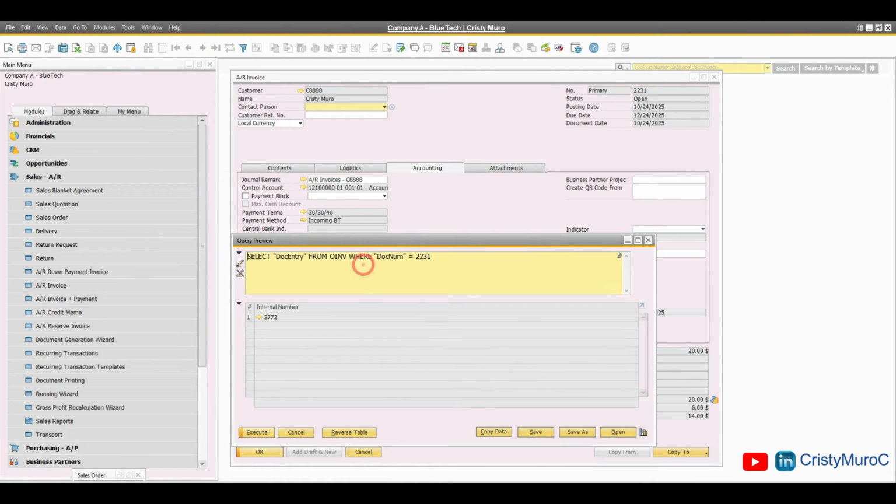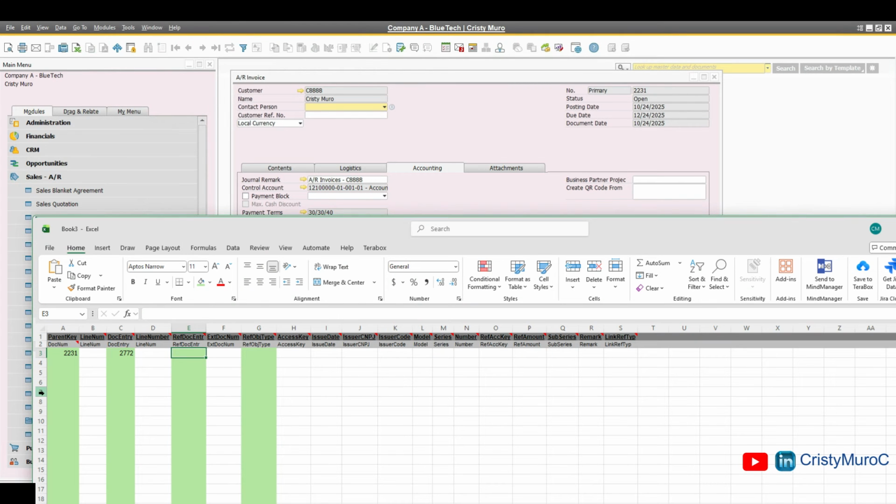But now I'm going to use the ORDR because that's my sales order table, where the document number is 2070. The doc entry is 3392. So I'm going to go back to my template. I'm going to type it here, 3392.